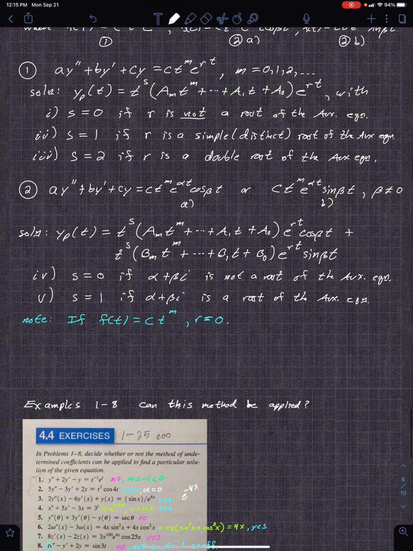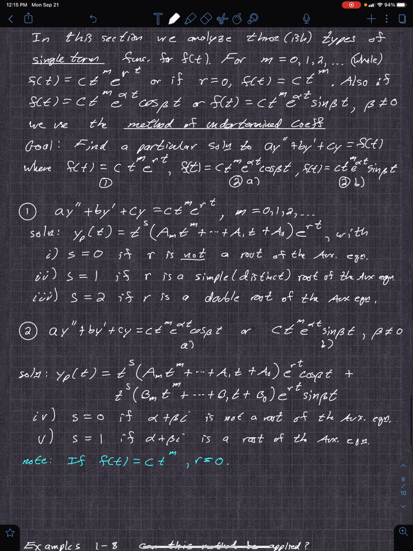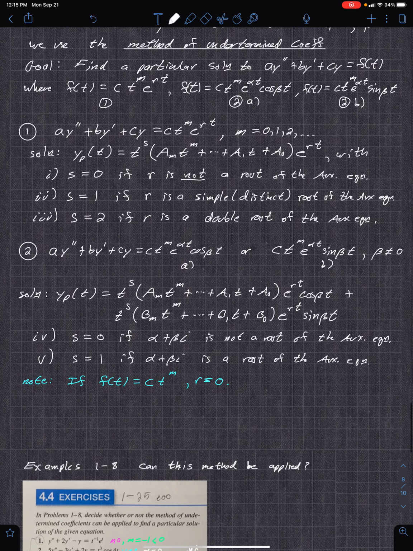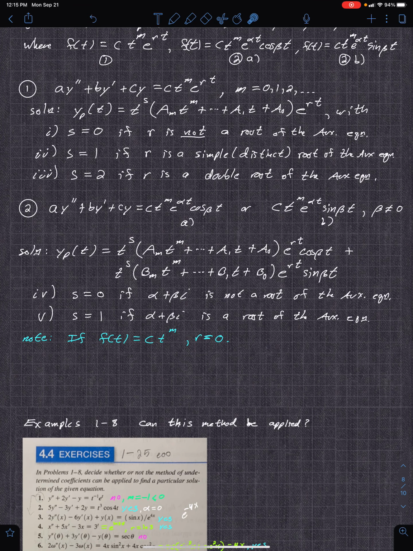So if you come back here, or all of this whole thing, let's see, mostly just that, I guess. So we have basically just a constant. So this is 0, this is 0. And so if that's the case, m is 0, that means s is 0, and it's not a root. So 0 is not a root. So s is 0, so this is your particular solution, this whole thing. And then that's 0, that's gone, and you're left with just a naught.